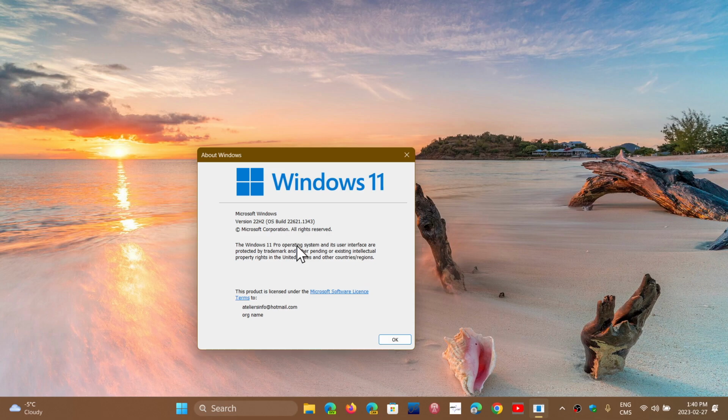Now, one thing to understand is that if you don't do this before March the 8th, you will continue in the beta channel. You won't have any way to remove yourself from it until possibly the next time they give an opportunity, and you'll be moved to a new version. 22.6.2.3 should eventually become 22.6.2.4, and that is Moment 3 that you'll be testing. So that's the way it is right now.